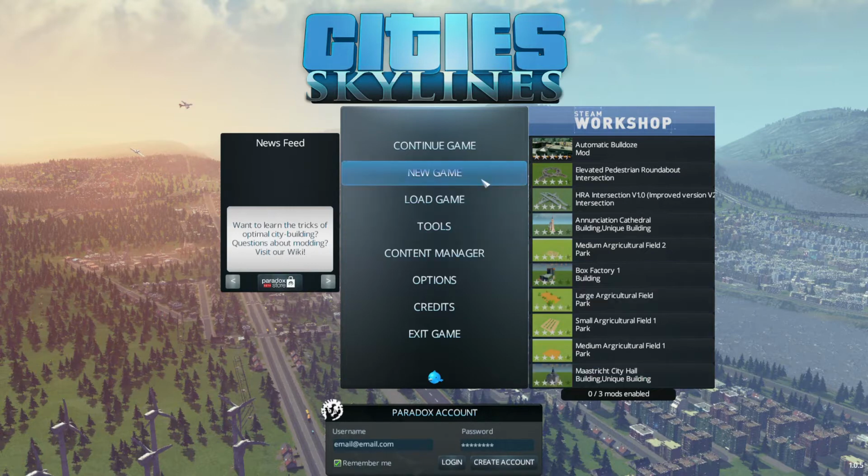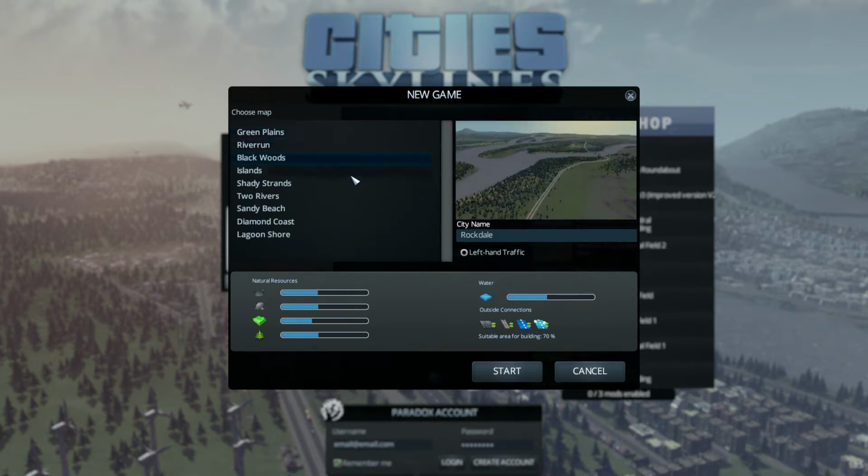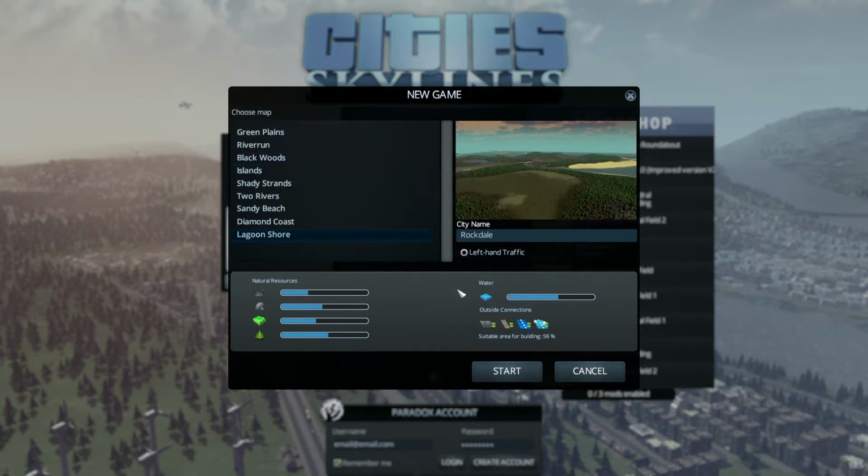So today I am going to start a new game, and we will be playing on one of these maps. Here you can choose what map you want to use. You have Green Plains, River Run, Blackwoods, and each one has its own benefits in terms of natural resources. So you have oil, ore, farming, and also forestry resources. You can also select left-hand traffic. I'm going to ignore that for now.